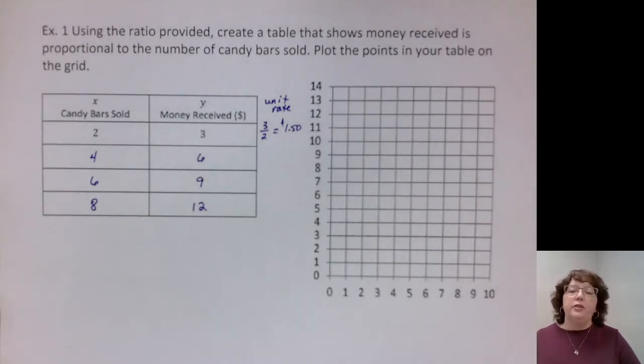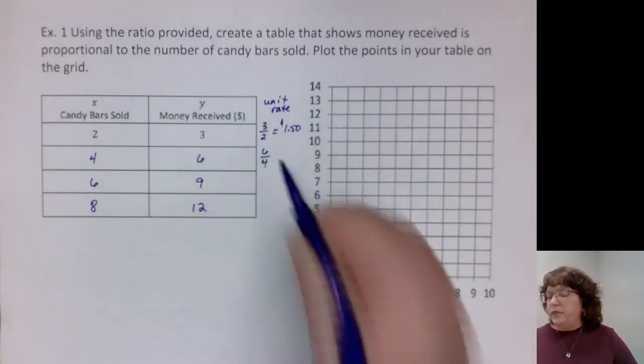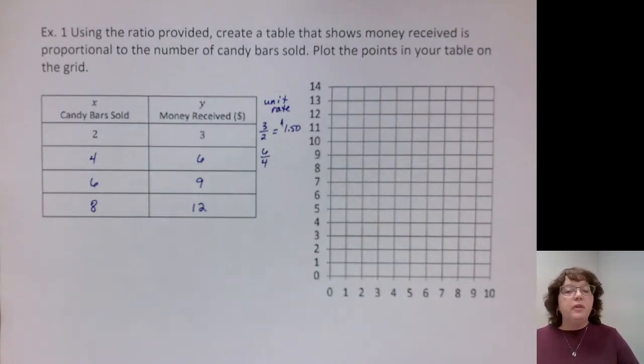Let's verify, first of all, in this table that the two quantities are proportional, because that was our goal here, to make sure that we were coming up with an example where they were proportional. So is the value of each ratio constant? What is 6 divided by 4? Well, 6/4 is equivalent to 3 halves, or 1.5.